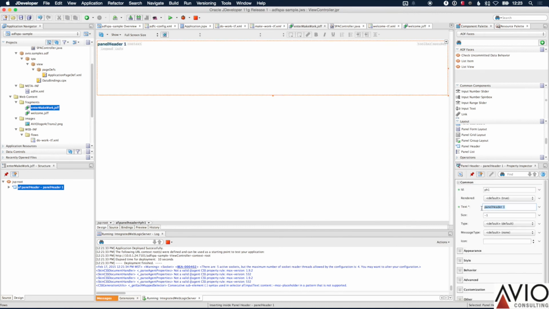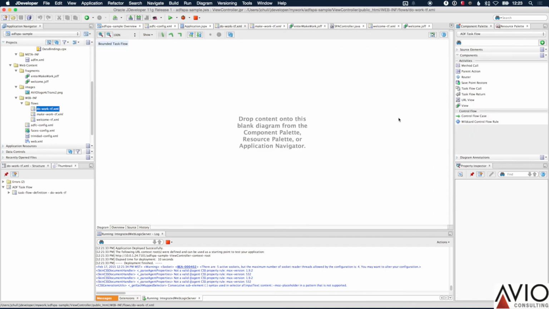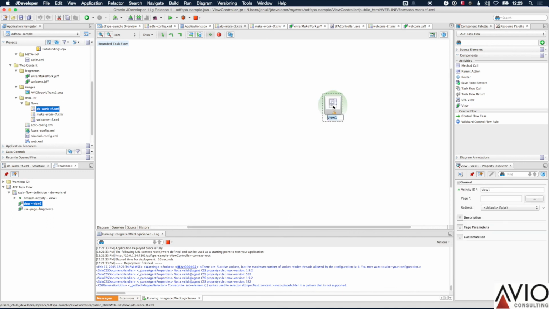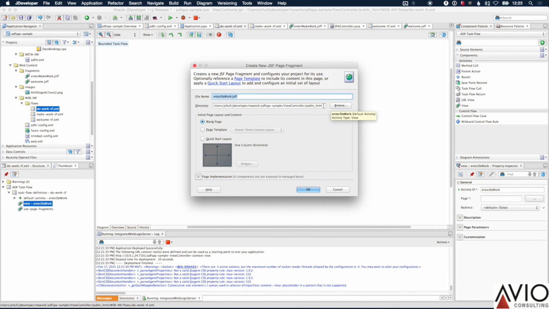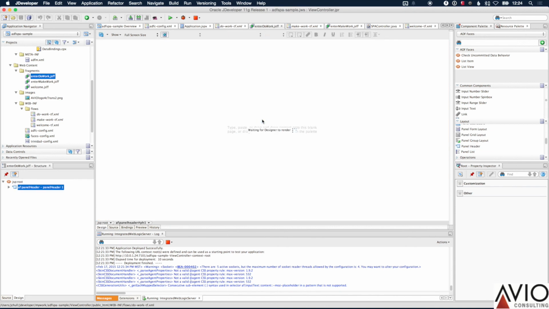And just, this was make work. Now, if we go to do work, add the same. And another panel header.